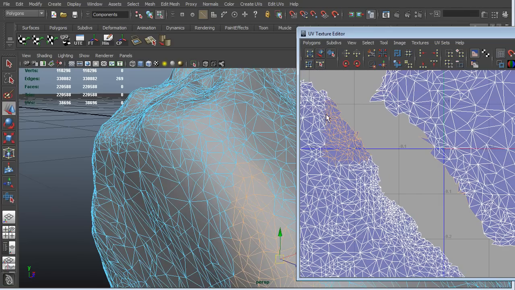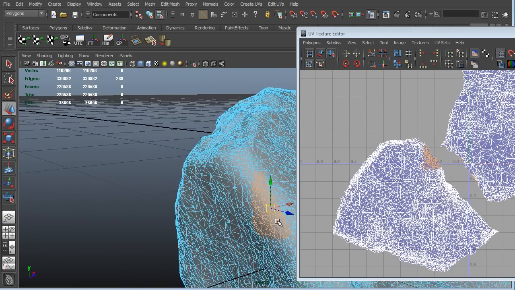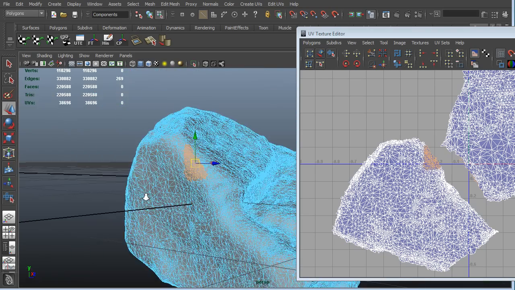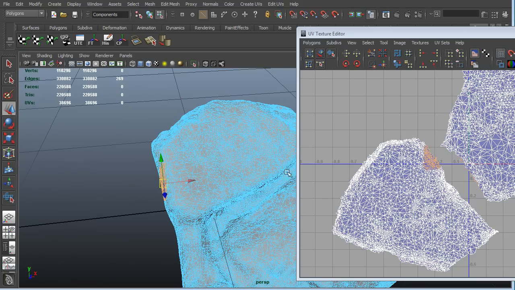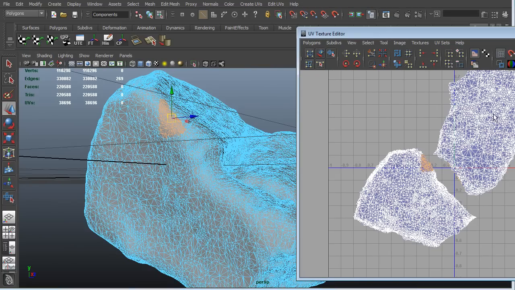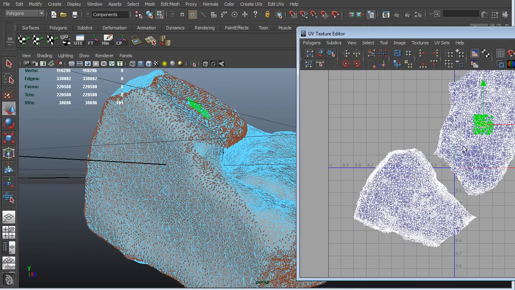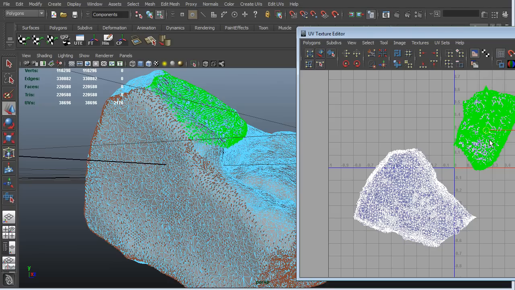We can see that's matching those up. And one thing before we actually stitch these together is that we'll notice the size of this UV shell is much bigger than this UV shell over here. In the UV texture editor, the top shell is bigger than the bottom. So that means this texture here will be larger than this texture over here. So what we want to do is scale this down to match the sizes.